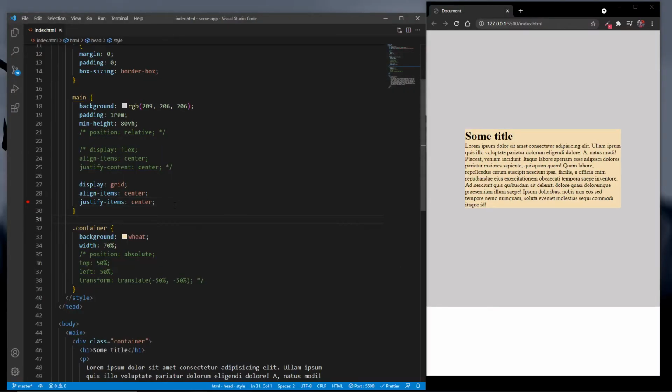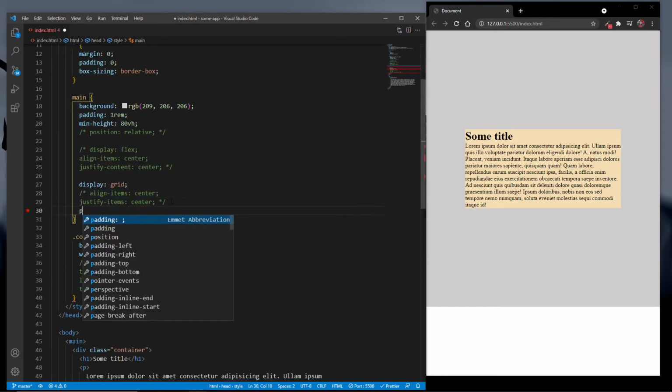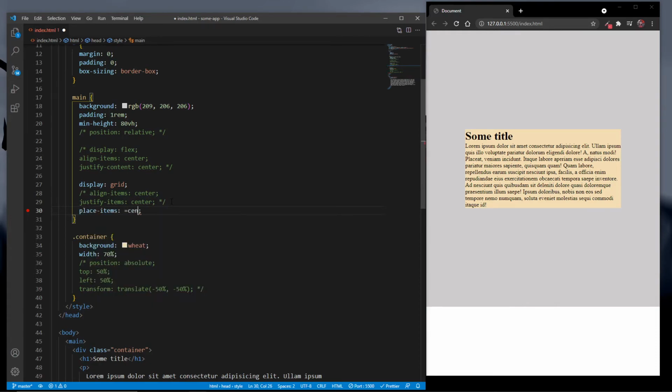Now why I use display grid all the time is because we do not have to write 3 lines of code. We can just use these 2 lines in one property using place items equal to center.